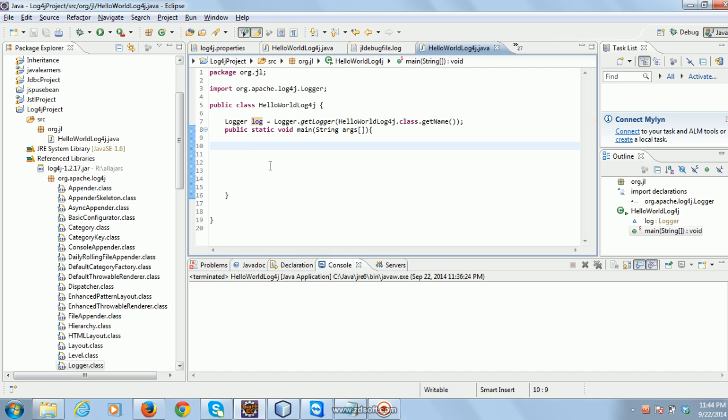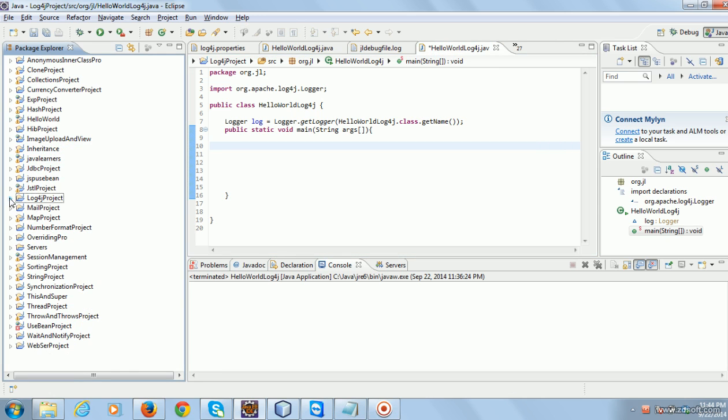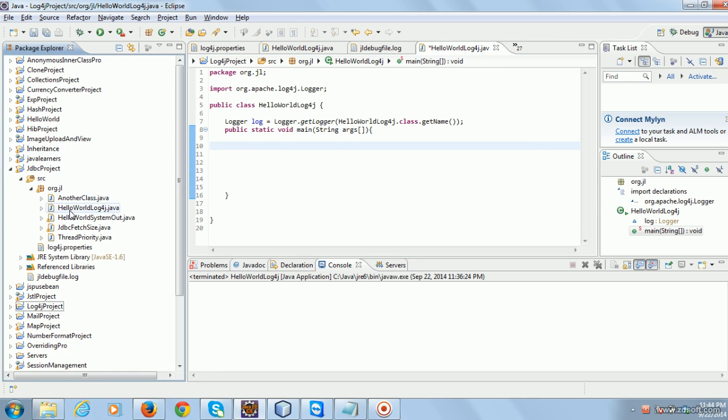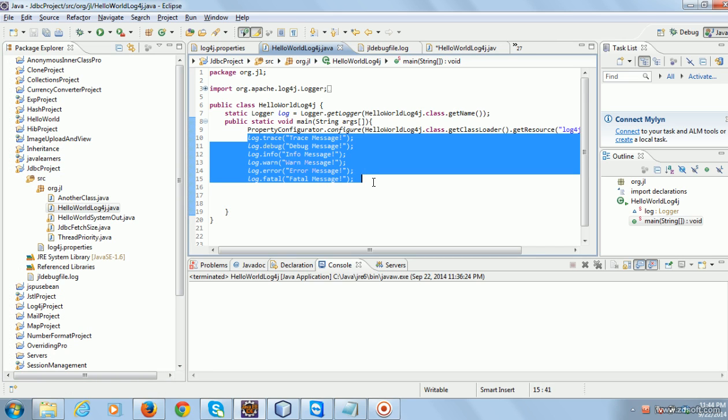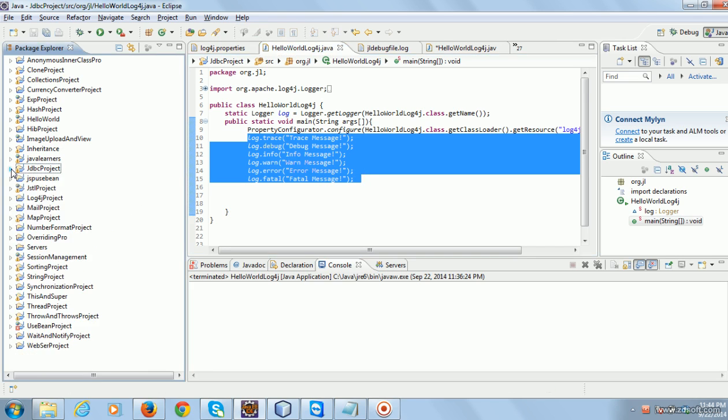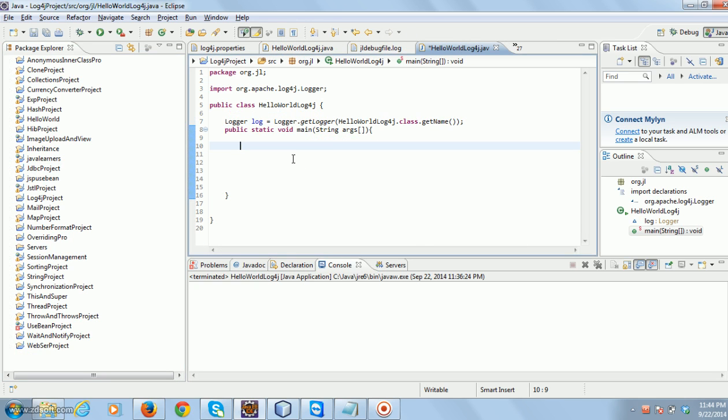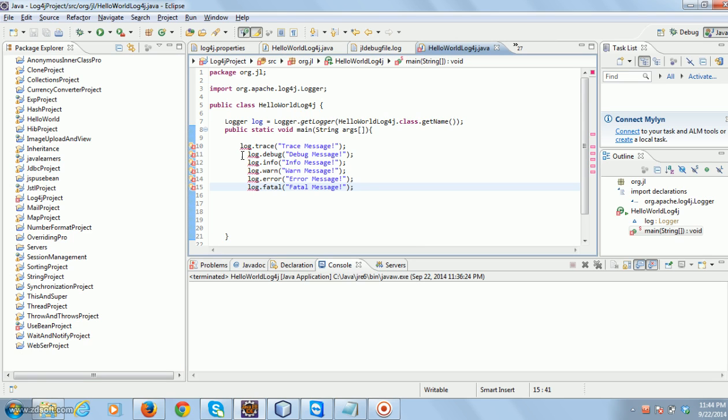There are different methods in logger. To save the time, I will copy the statements. Can you see? There are different methods.